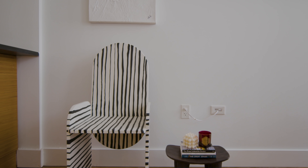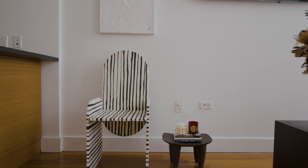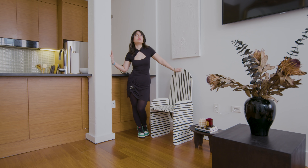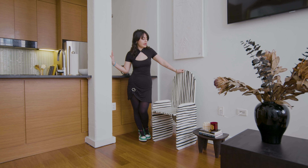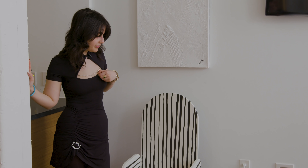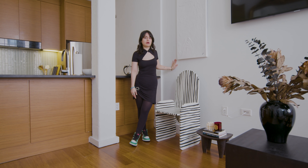This chair is another handmade item in my home. It's from a Black-owned small business in Brooklyn called Rainy Home — R-A-I-N-I. It is fully handmade and hand painted. It's not a chair you can really sit and lounge in — it's more of an art piece than a chair — but I really like how it works under my art.